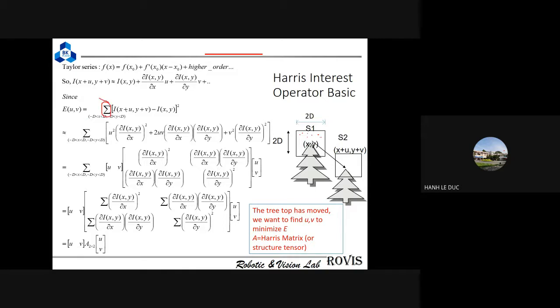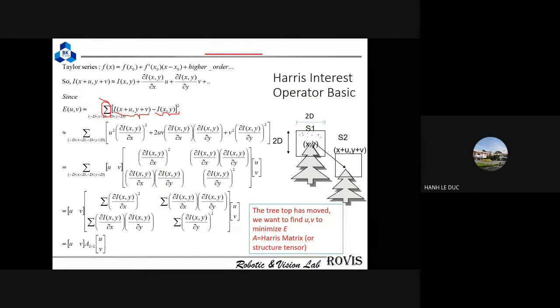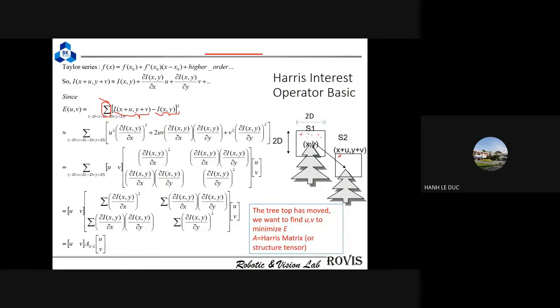Sigma here, and then minus, right, the correspondent. For example, first point here, first point here, second point here, second point here, right, correspondent. Okay, so we minus, and then we do the square. So from this one we have this one.